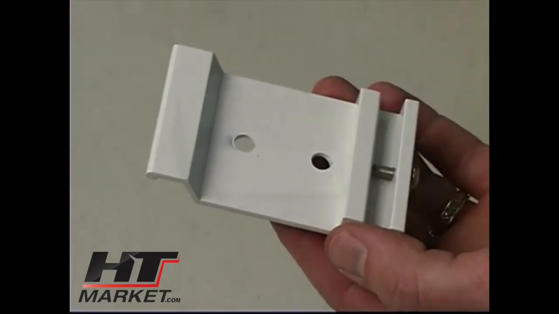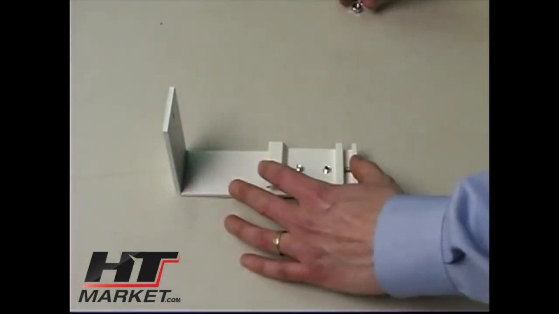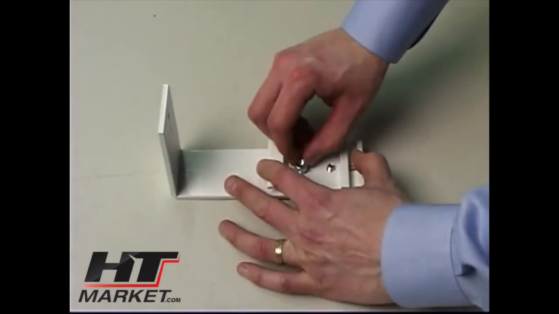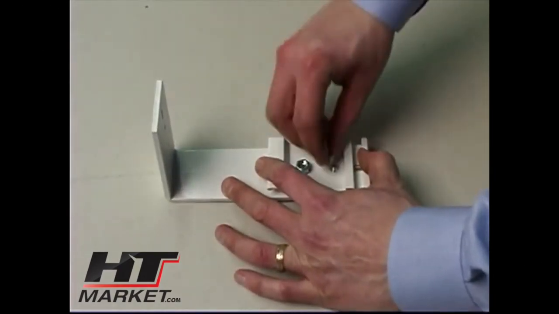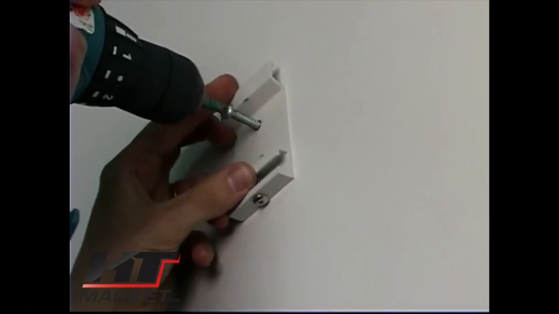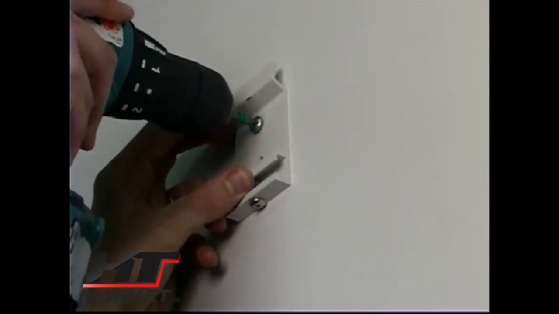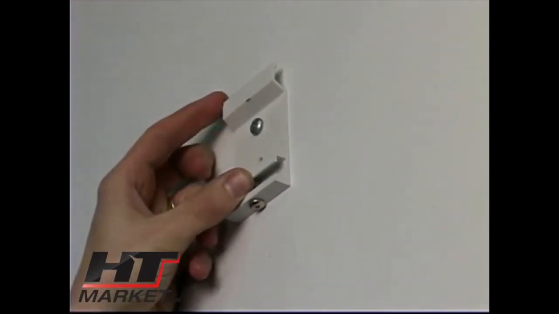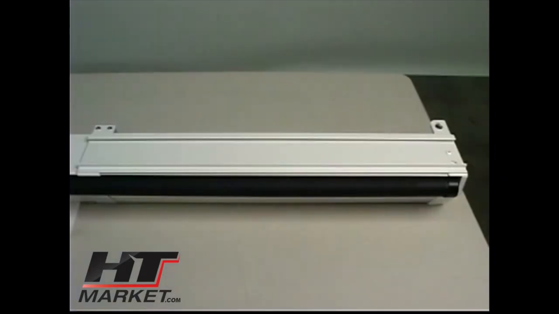Hanger brackets are provided for installation to wall or ceiling studs. For a ceiling mount, fold the L brackets to the hanger bracket using the provided hardware. For wall mounting, secure the two hanger brackets to your wall using appropriate fasteners. The hanger brackets should be located no more than 18 inches from the end of the screen case.